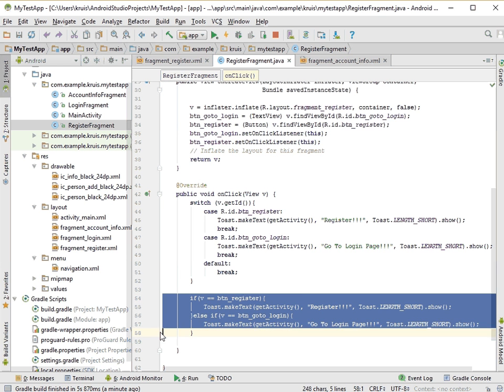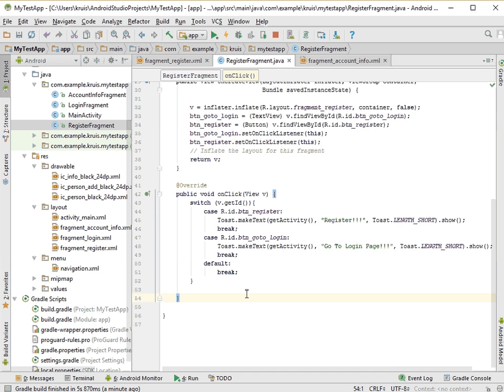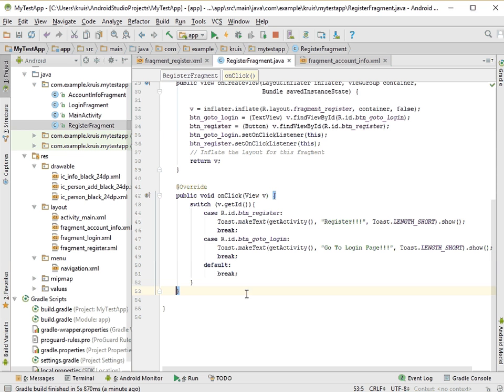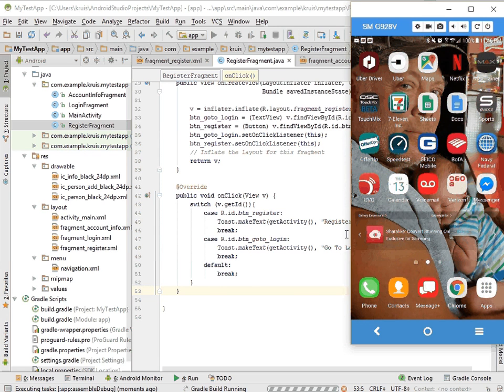I don't know if you've seen that red on there. You got to make sure you don't delete too much. So I deleted one extra curly bracket there. So I wound up it wouldn't work. Okay, so we get back. Just going to test it one more time. And then we'll end this video because we've got good navigation on both them buttons.